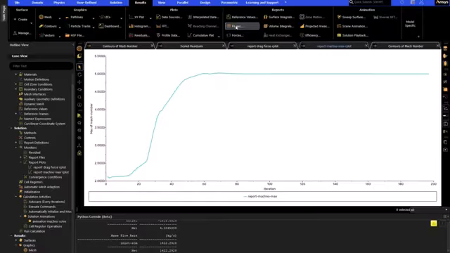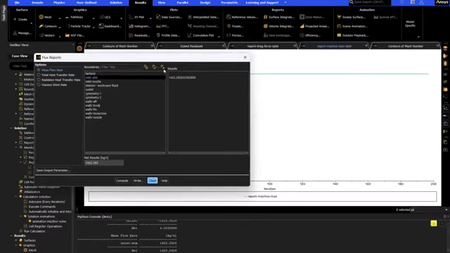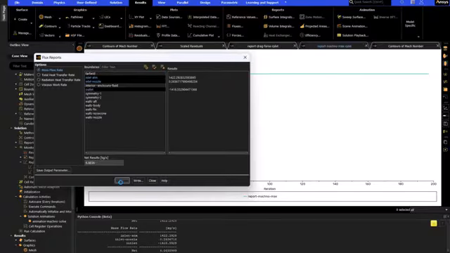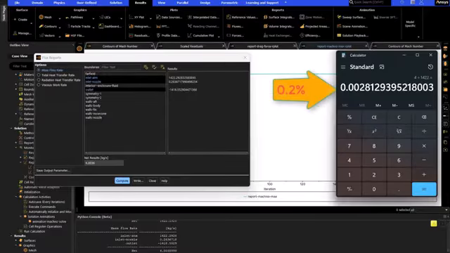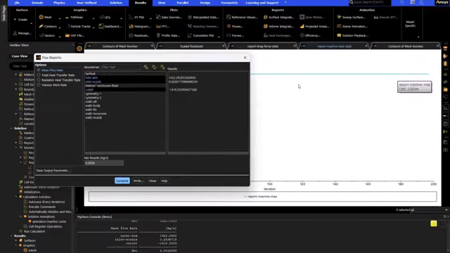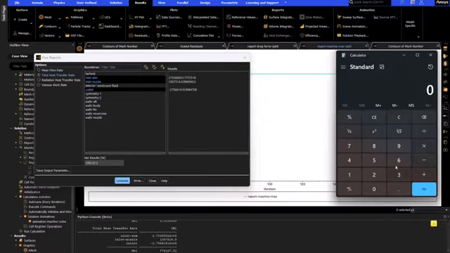Another important check for convergence is the conservation of mass and energy. To do this, we'll calculate the mass flow rate of all the inlets and outlets and divide the net flow rate by the outlet flow rate. This gives the mass imbalance of the entire domain of 0.2%. And I'll do the same for the total heat transfer rate in and out of the domain, which gives a similar conservation of energy of 0.2% for the simulation.